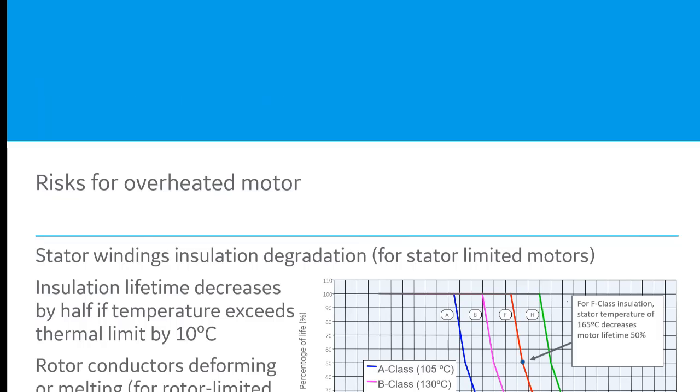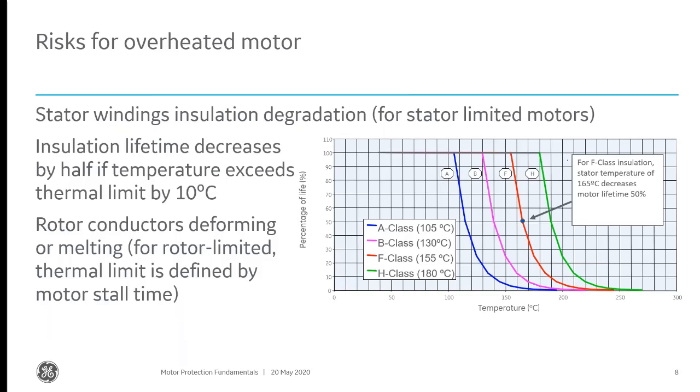So this is one of the rare instances where almost anything that you would have said as an answer to that poll could have been the correct answer. Usually it goes the other way, where almost anything that you say is the wrong thing to say. But in this case, it's hard to go wrong. So the real reason that we use motor thermal protection is because it extends the life of the stator insulation specifically. Now, as we age that stator insulation, the failure mechanism is it eventually fails and causes an electrical fault. This might be an inner turn fault between turns, or a phase to ground fault. But those two things are connected, and that's why we protect.